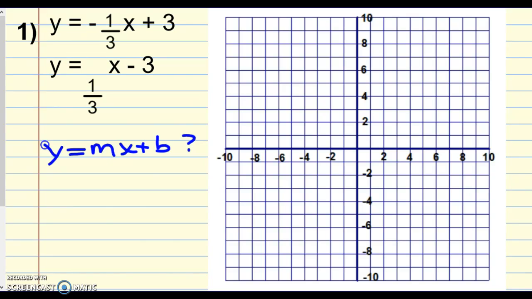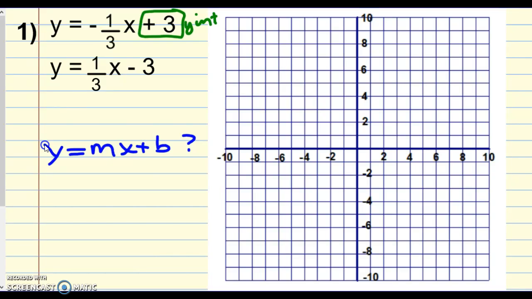All right, so in my first equation, I'm going to identify both my y-intercept and my slope. So positive 3 is my y-intercept. So I know I'm going to go up 1, 2, 3 on my y-axis, and I'm going to put that point. Then I also know my slope is negative 1/3, and if my slope is negative 1/3, what does that mean I'm going to do? If you're thinking down 1, right 3, that's fabulous.